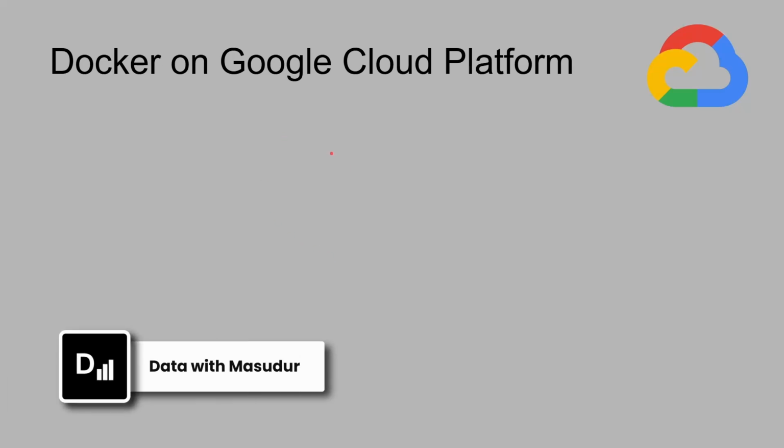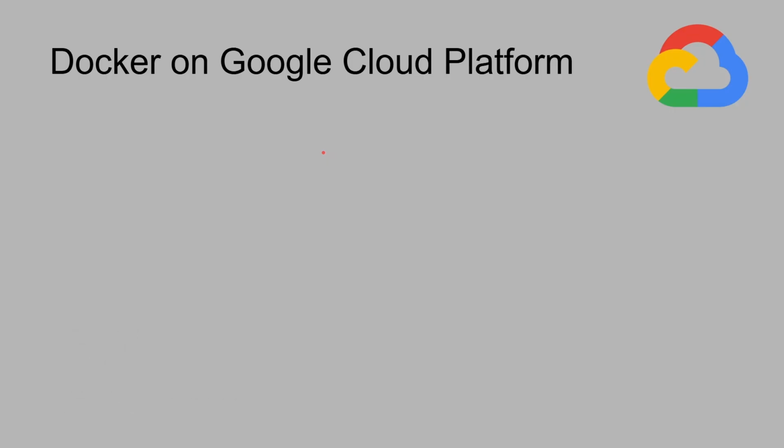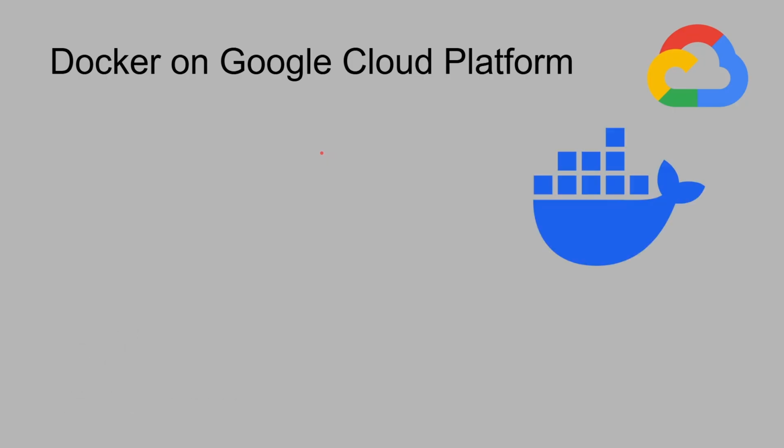In the previous video, we created Docker images and ran them locally. In this video, we will see how to publish and store Docker images in a Docker image registry. A Docker image registry is a place where Docker images are stored so that they can be pulled and run by services like Cloud Run or virtual machines.